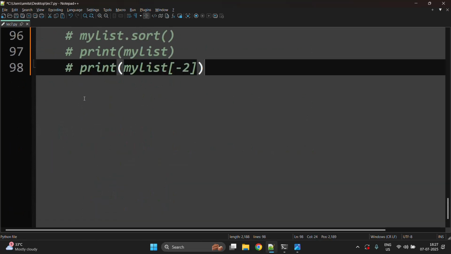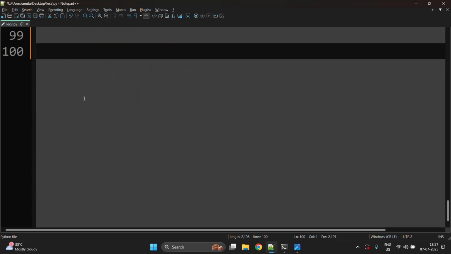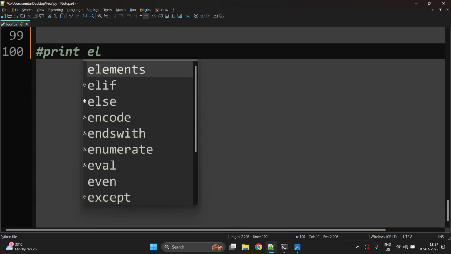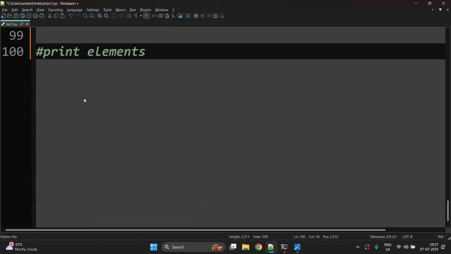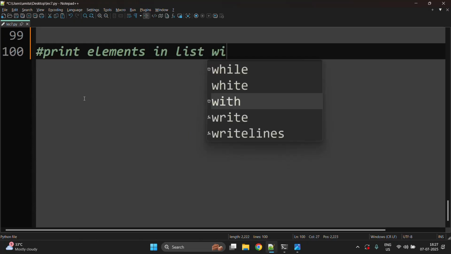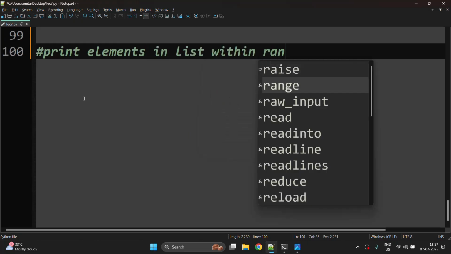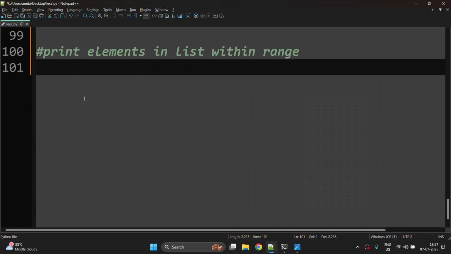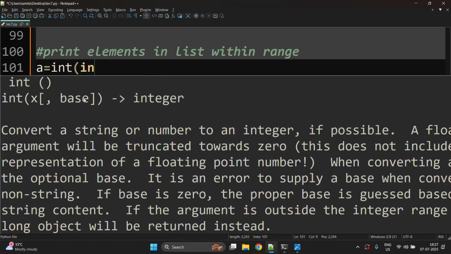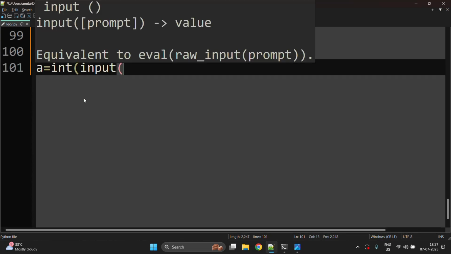So our next program is to print elements in a list within a given range input by the user. So first we can input two numbers which will be our range.